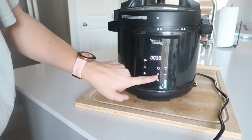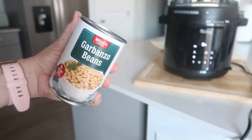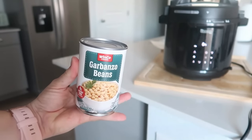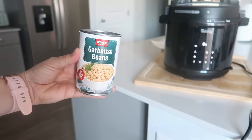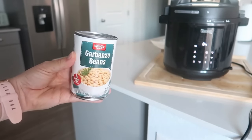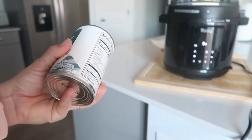But like I said, if you don't want to use a pressure cooker, crock pot, or instant pot, you could use canned garbanzo beans, and it would cost you about 58 to 75 cents, depending on the beans. These beans were 58 cents per can. The 1 pound bag I got on sale for $1. So I got so much more beans out of it than I would with a can. So it makes it a lot cheaper, but again, it's just based on your time.